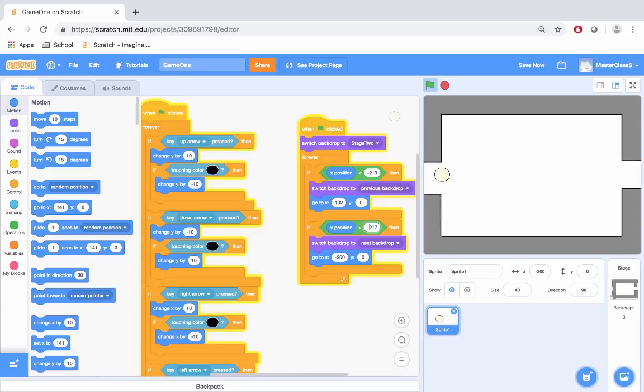Change that one. And there we go. It all works. So I can go between each one now. Now you can tighten that up. See, he goes pretty far there. You could lower it, maybe to, I don't know, go that one to 200, this one to 210. And that'll look a bit more seamless, I hope. Yeah, there you go. So there's our backdrops.